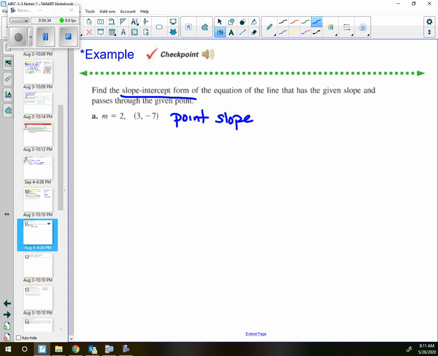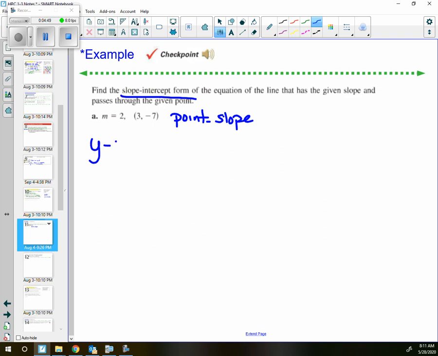So what seems natural then is I would probably want to use point-slope form, because that's what I know. Ultimately, they want slope-intercept, but I can get to that form after I have point-slope. It's pretty quick, but there are different ways to do it. So we're going to go from the point-slope perspective first.